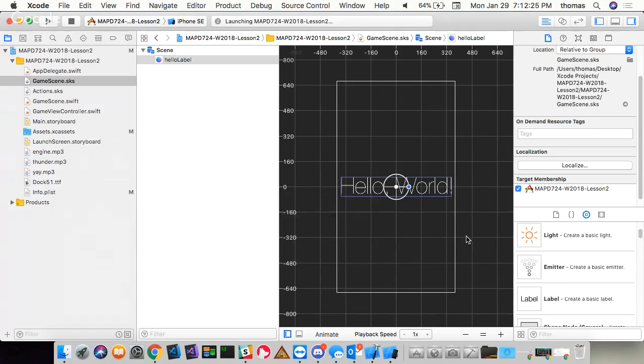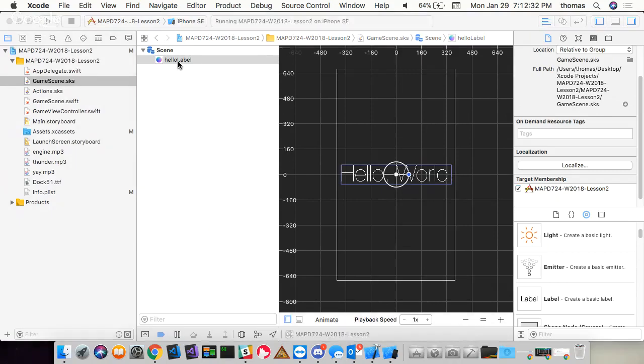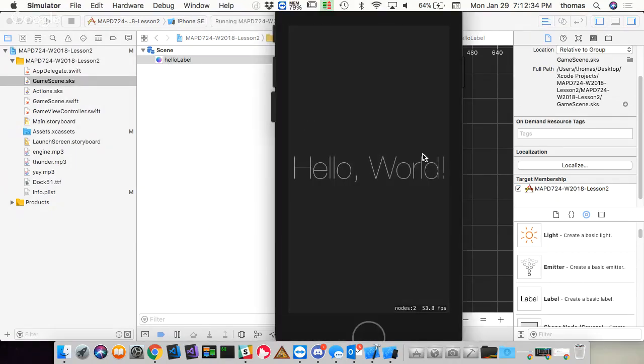Now, funny enough, notice that there's a couple of items in my outline. One of them is the scene, and one of them is called hello label. And there it is. There's my hello label. And what you can do with this little app built from scratch is do one of these. Woohoo, right? Some kind of spinny app. Every time I click on it, it kind of goes in and out. We're going to change this, but this is what this app does right now. Okay, so try this out. It should work the same for you.